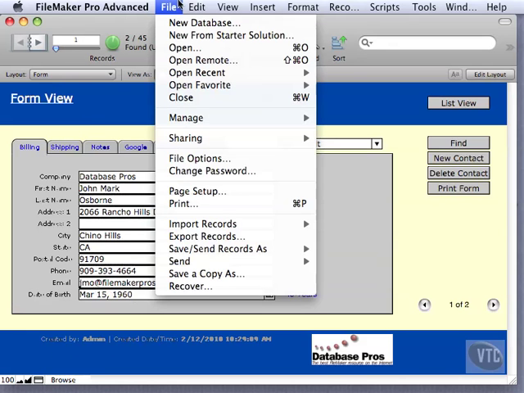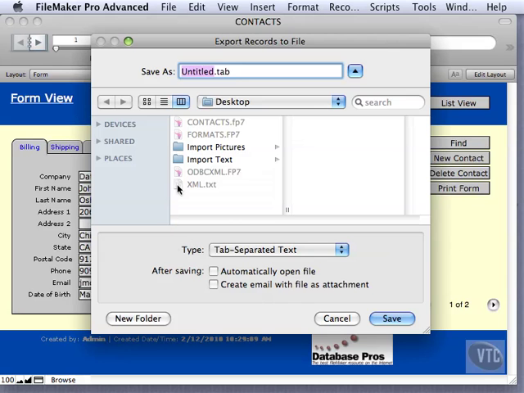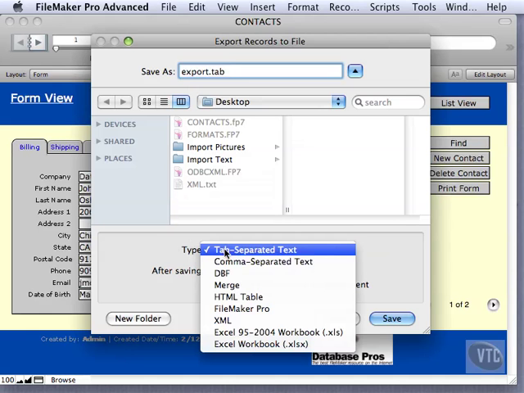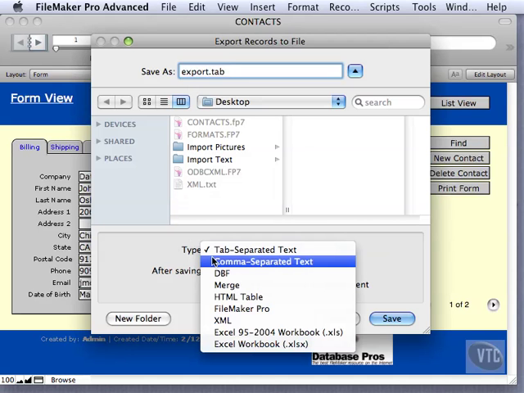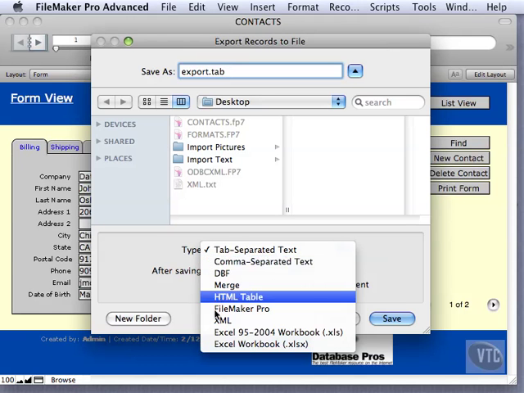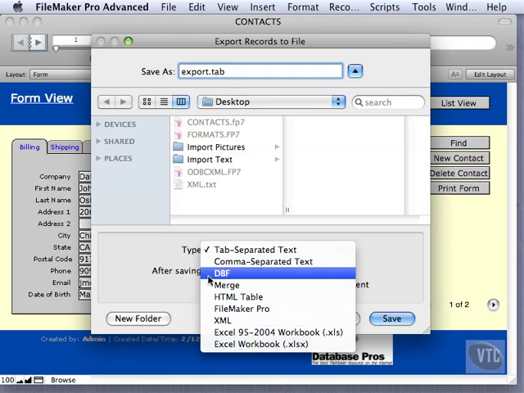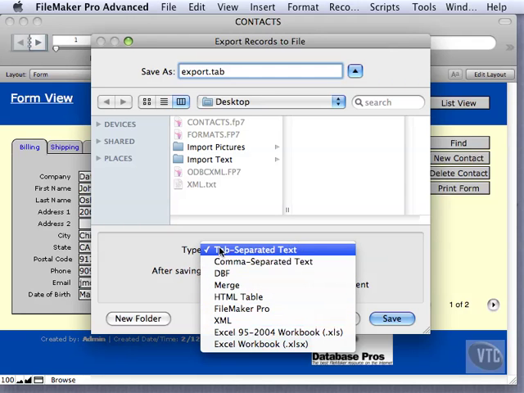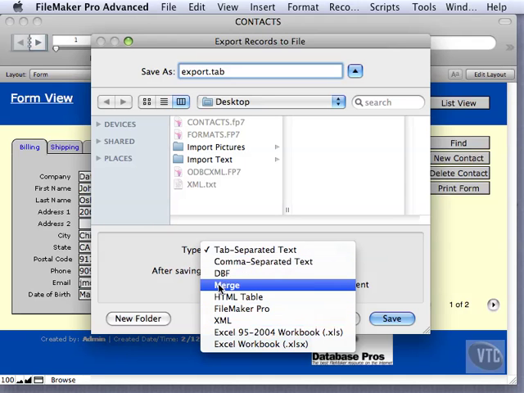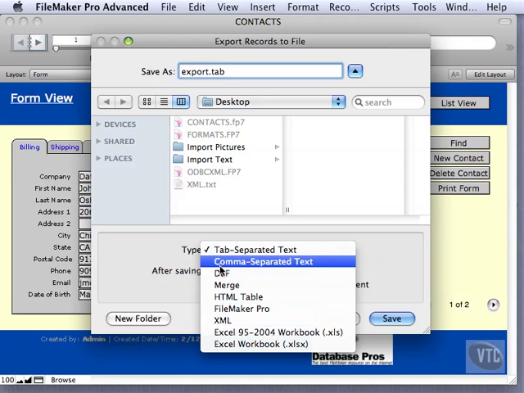So we'll go to the File menu, and we'll choose Export Records. And what we're going to do is call this export.tab. That stands for tab separated text. And there are all these formats down here. You could go ahead and choose comma separated, but it's really the same thing, just commas. All these formats, once you understand one, you understand all of them for the most part. Tab's going to be a very common one. Don't worry about it. Just go ahead and try each one of these out if you want to take a look at them. But it really depends on what the other program calls for, what you export to.